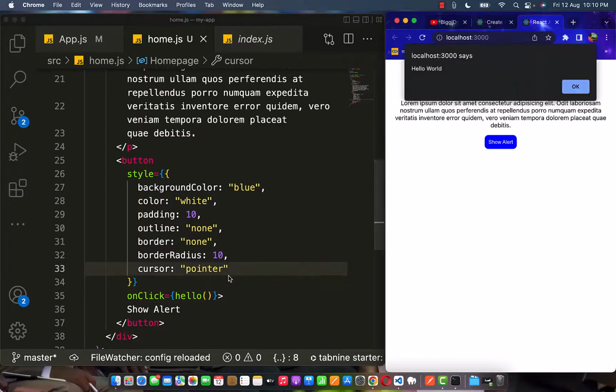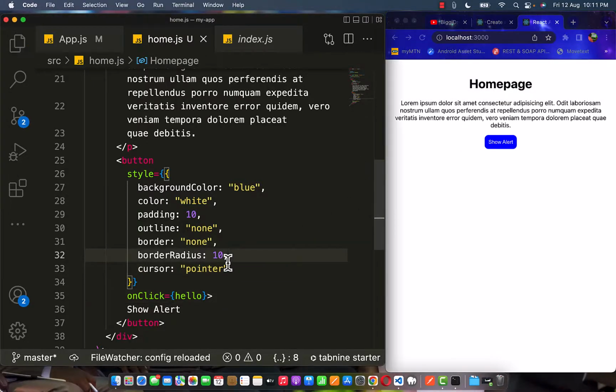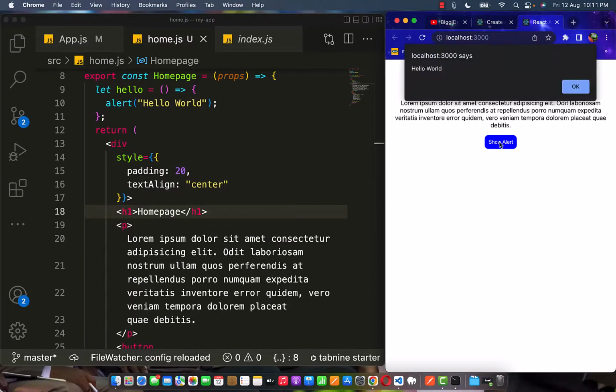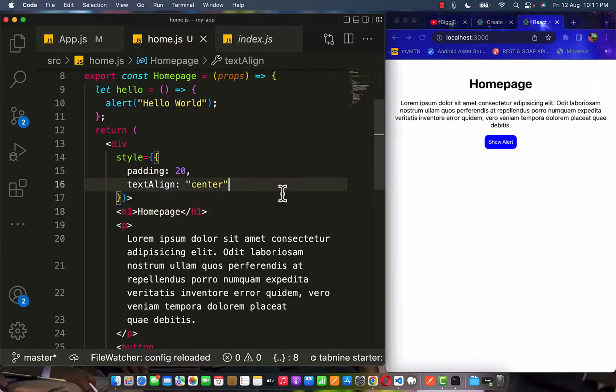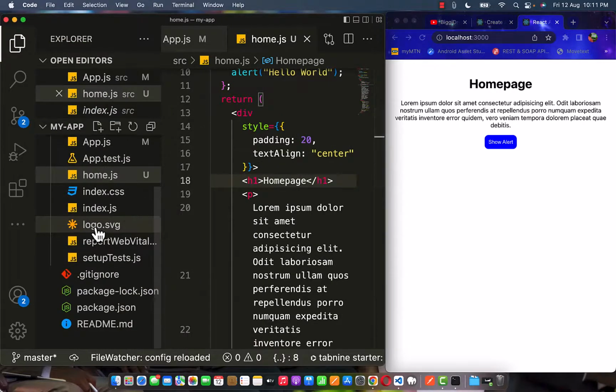Watch, can you see? It says what? Hello world. It would be clicking itself, so we need to just make it a reference. Once we pass the reference to it, it's going to see it as a reference. So by the time we click on show alert, it's going to say hello world. Awesome. So this is how to create a simple React JS project.